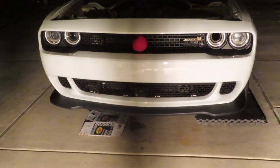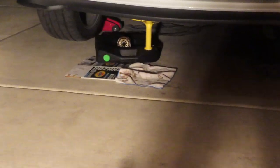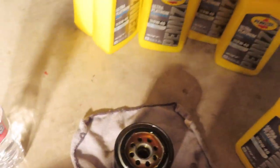Now I'm about to take the oil filter out, let all that drain, put the oil filter back on, and then we're good to put the oil in. We got the oil filter out. As you can see over there, it's done dripping. We're gonna go ahead and put the new one in there. I'm gonna lubricate it a little bit. Bam. It's lubricated. Now we're gonna put this right back in and we can start putting oil in.